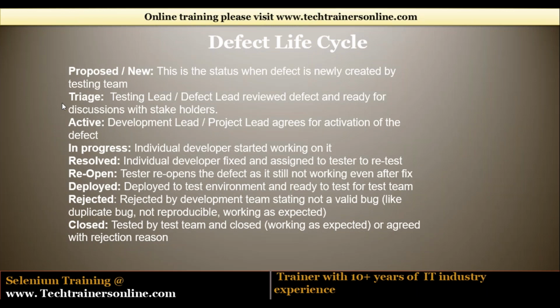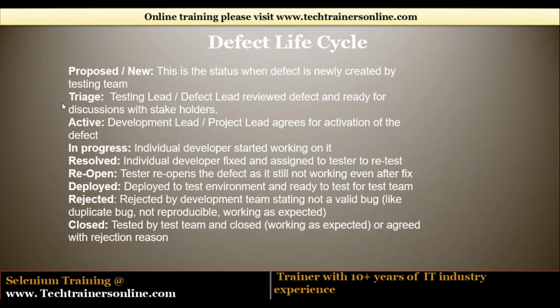Now, once you raise a defect, to whom do you have to assign it? You need to assign it to a developer or to your test lead. Again, it differs from project to project. If it is a very small team, you can go ahead and assign it directly to the developer. If it is a big team, there is a separate role called defect lead or defect manager, and it would be given to the defect lead.